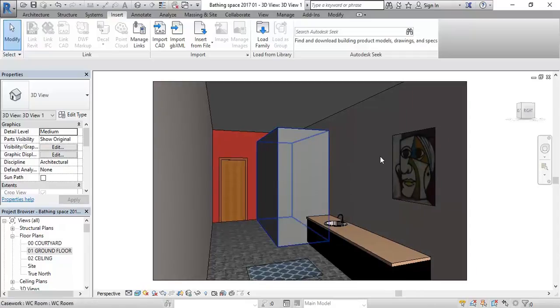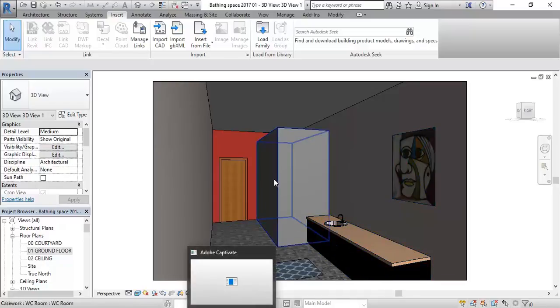So it'll help you a lot if you make perspective views to show the things that you've been creating as you make them. So just make sure you're doing that as well.